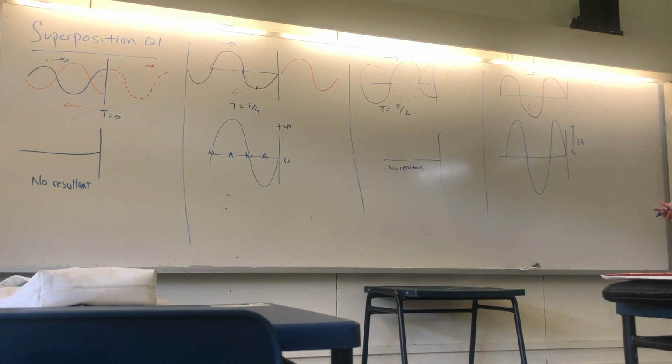Yeah, so the rule that we'll end up with is, if you have a fixed end, this one has the 180-degree phase change, and then this one will end up as a node at the end. Then the open end, or the not fixed end, has no phase change, that means you don't flip it in the x-axis, and then it will be an antinode. Okay, actually, if you think about it, it makes sense. If you fix the end, you can't move. So if you can't move, you have to be the node. And if you open the end, you get to move. So you move from maximum to minimum. So you'll be an antinode. Make sense?